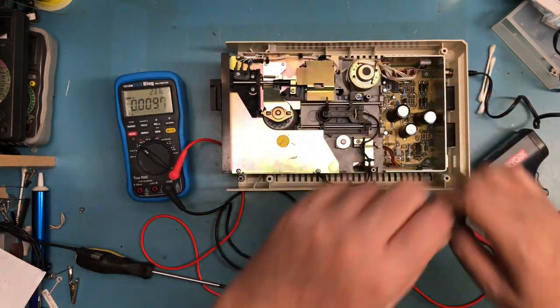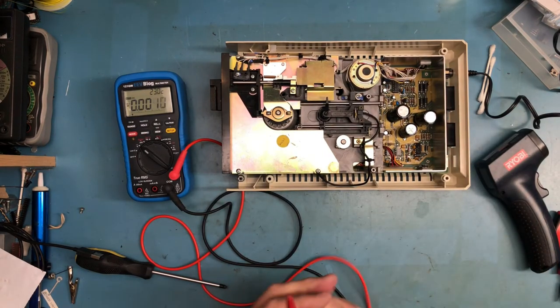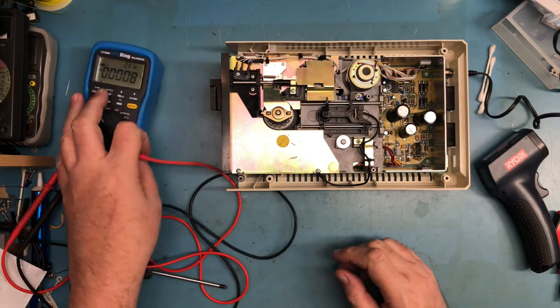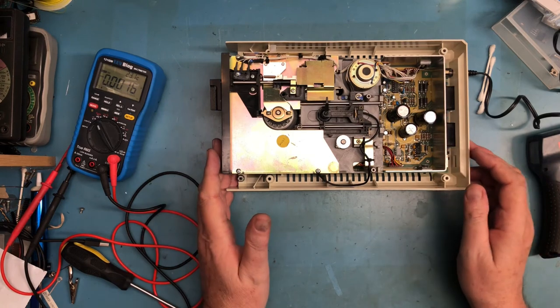Really the last step in this will be for me to go down, get the drive installed on the computer and give it a test. And I'll be back in a second with those results.